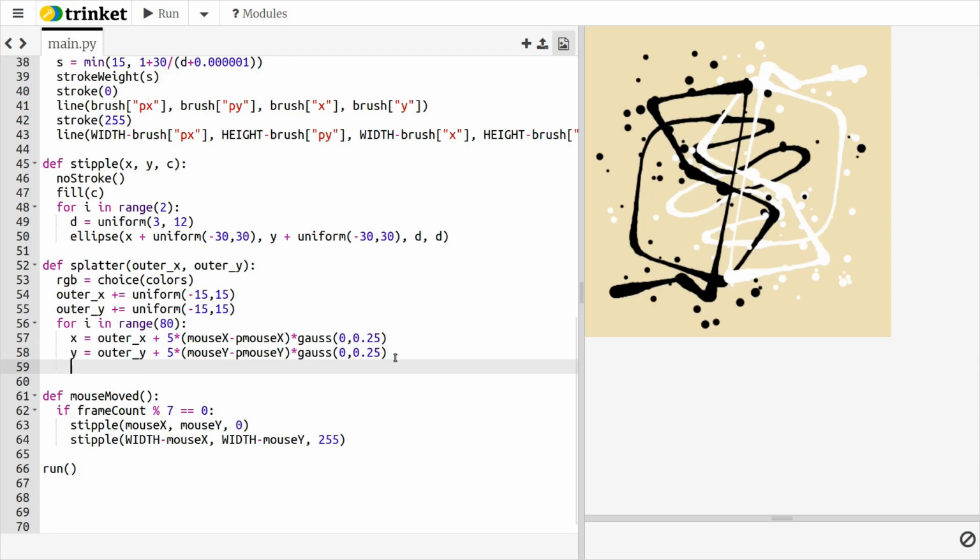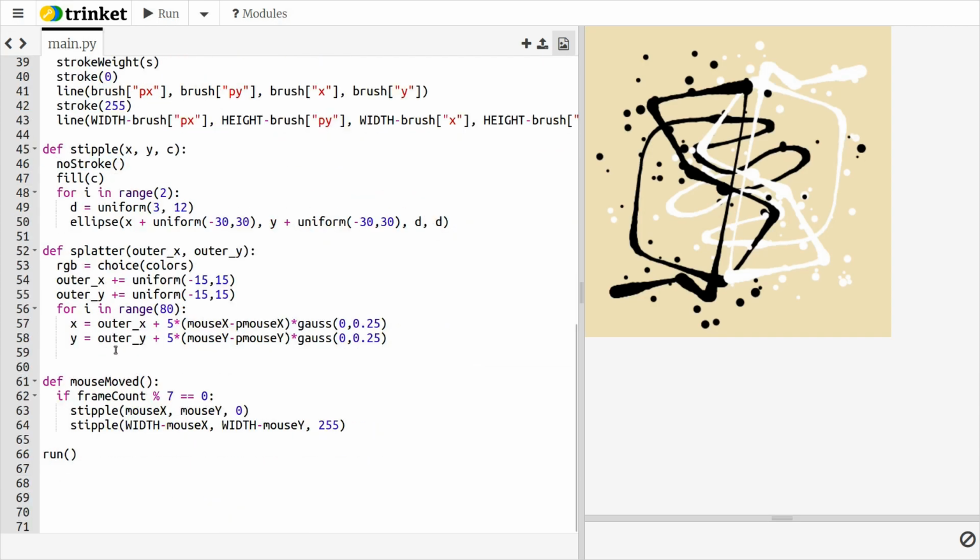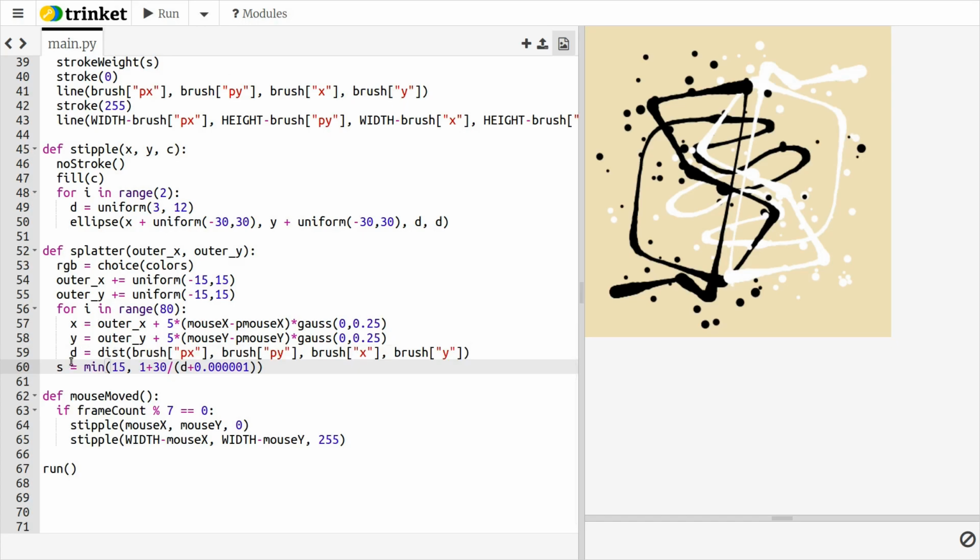Now we've got to change the size here, and we'll now borrow that same idea that we had before, which is, where did we have that? Right here. So this distance idea, right? So I'm going to copy this down here, but now the distance will really be just the distance between the outer x and outer y, and the inner x and the inner y.